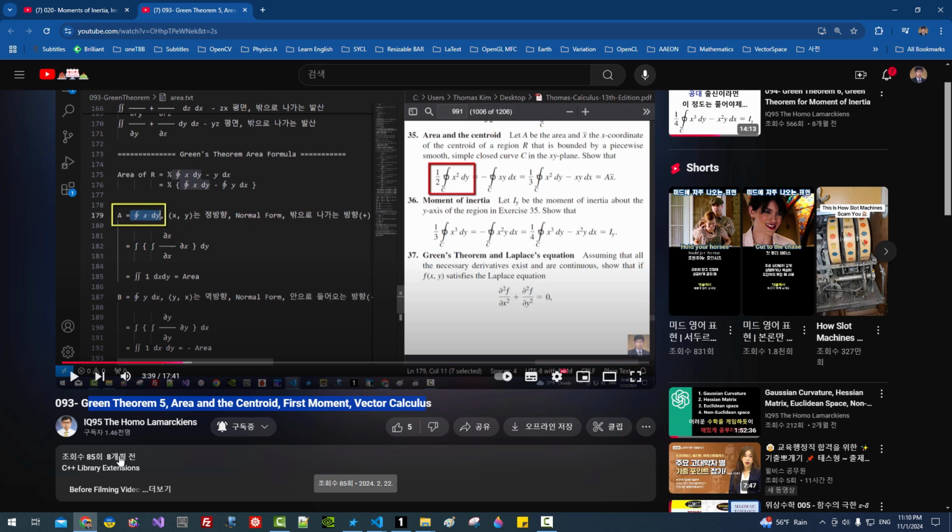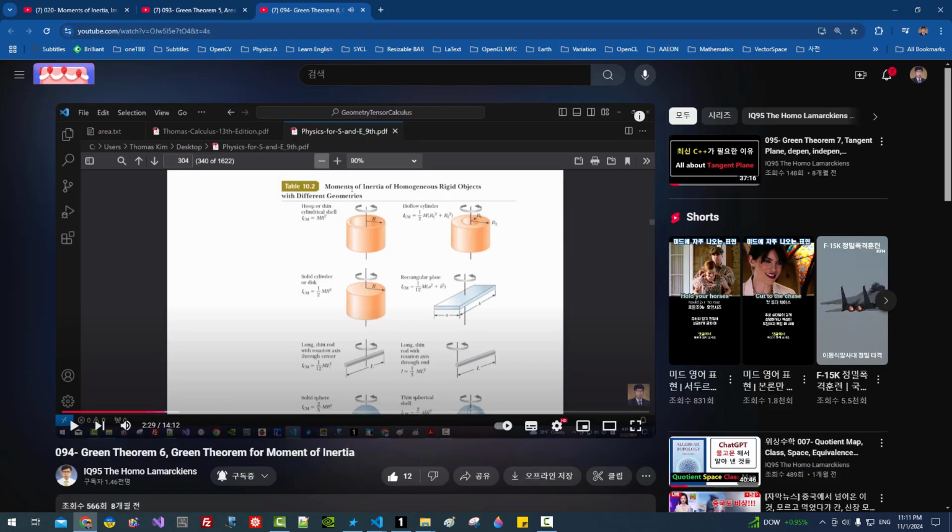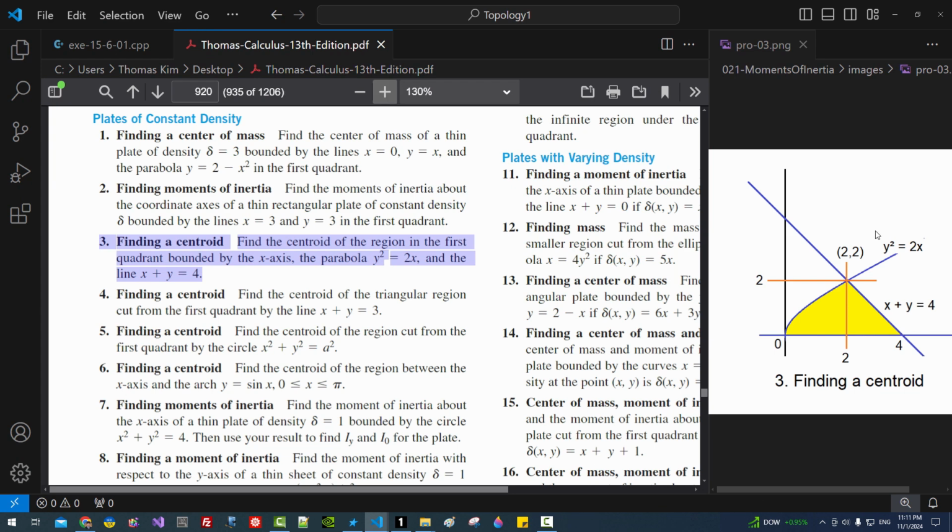If you watch this video, you can learn these formulas, or this video. In episode 094, Green Theorem 6, Green Theorem for moment of inertia, I derived formulas in this book, page 991.